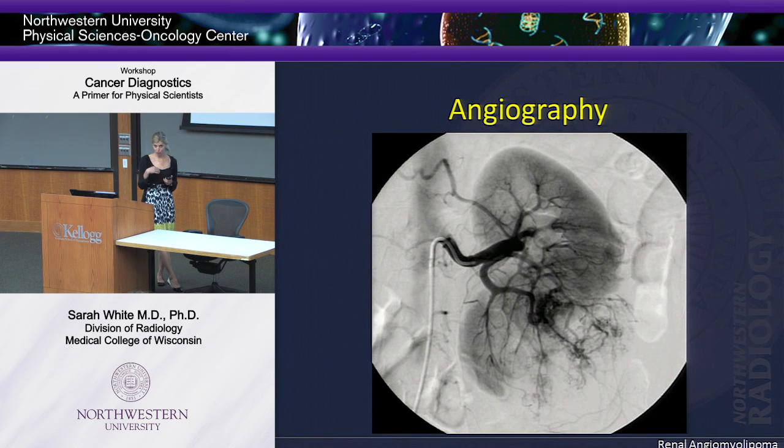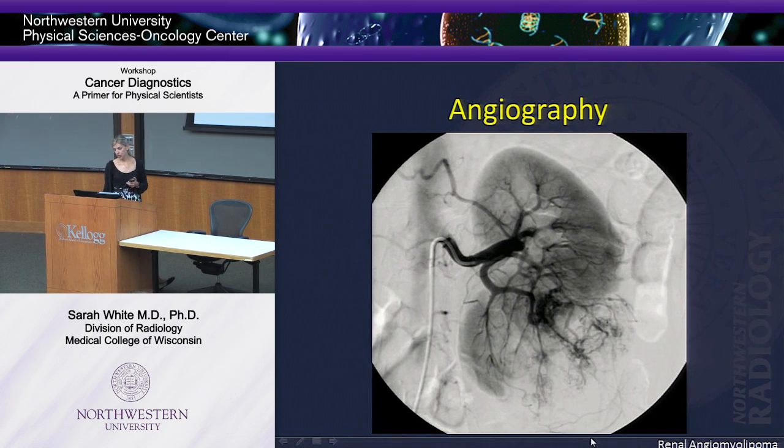One pedal for fluoroscopy and one pedal for digital subtraction angiography, and I get this beautiful picture. As you can see, this top part is what a normal kidney looks like. This is an abnormal looking kidney. It just looks different than the normal kidney. So this is how we used to diagnose tumors before we had fancy CAT scans or MRIs.